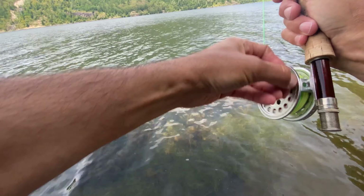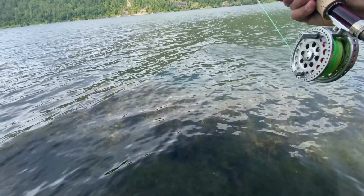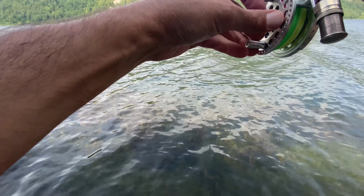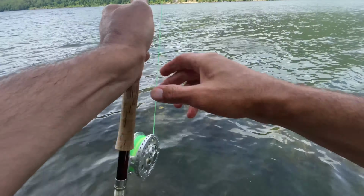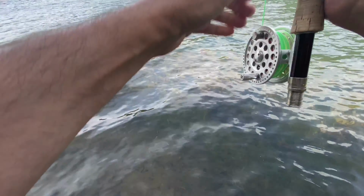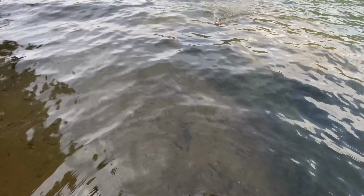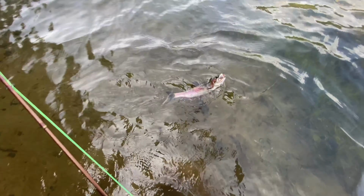Oh, it's a good fish too. Oh, really nice fish. Yeah, I'm good, I think. Oh yeah, beautiful fish. Oh wow, look at that. Big fish. Oh, nice. Oh wow, that is a beaut. Look at that fish, holy smokes.